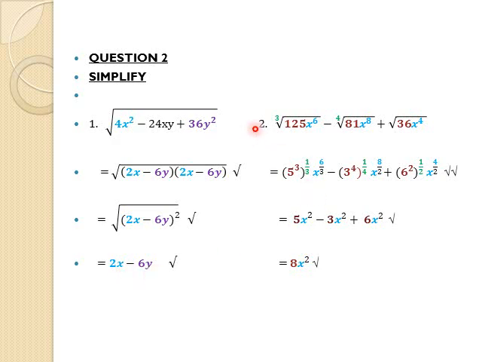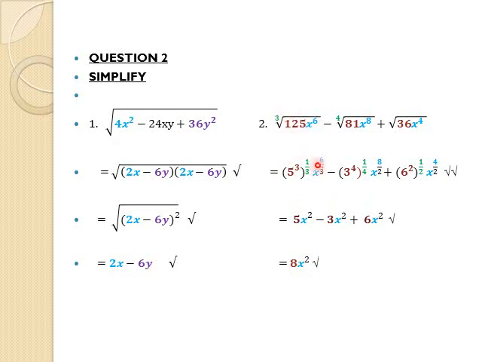For the second one here, now we've given you surd expressions, but separated by plus and minus signs. So assume you remember the rule: to add any item to another one with variables, they must be like terms. I have cube root, fourth root, and square root. So 125 I can write as 5 to the power 3. The exponent there is 1.